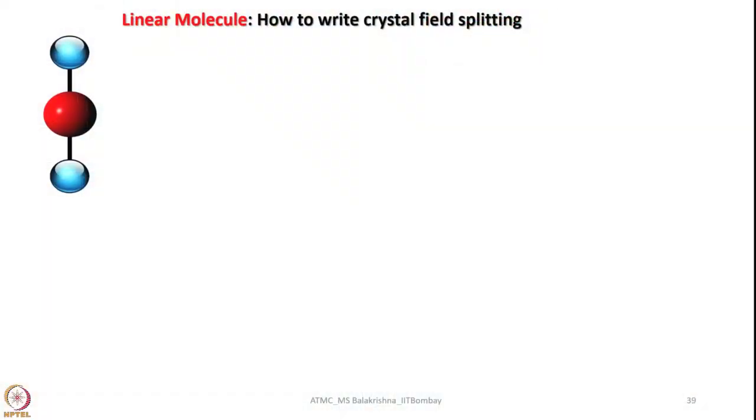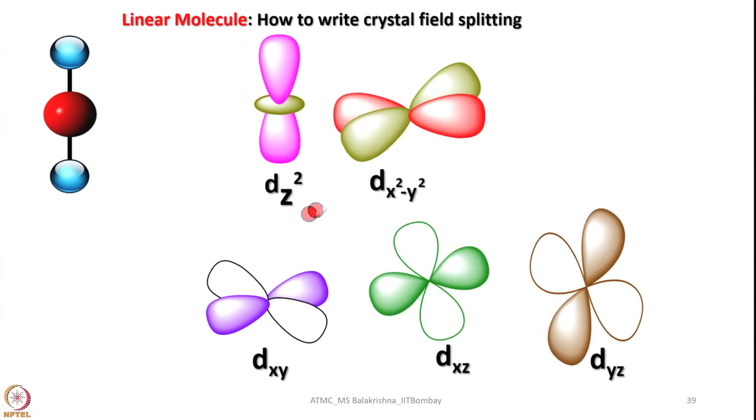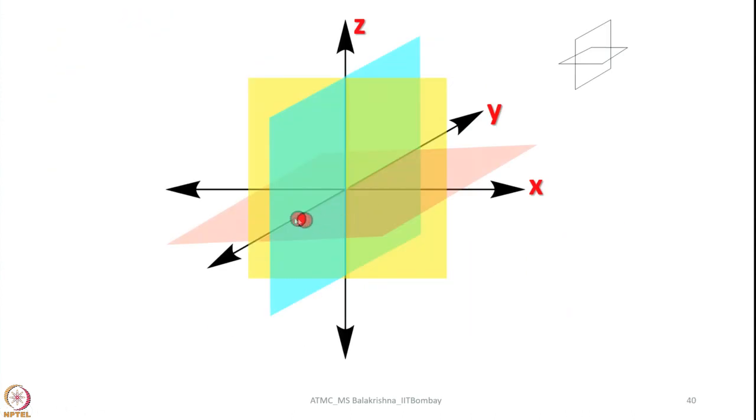Something like this is a linear molecule and metal centre is coordinated to 2 ligands in a linear fashion. As usual we have to now write the crystal field splitting for which we have to understand the orientation of these 5 orbitals with respect to this linear geometry that we have given for this ML2 molecule. And to begin with simply write Cartesian coordinates and identify 3 planes here xy plane and xz plane and yz plane here. Now I place like this, now I have to see the consequence of replacing this one in this fashion on various d orbitals.